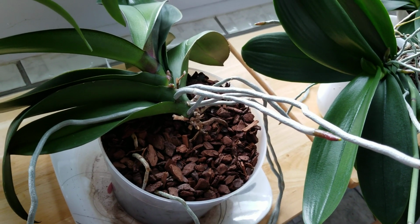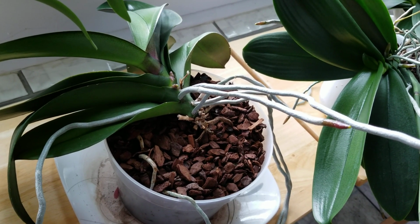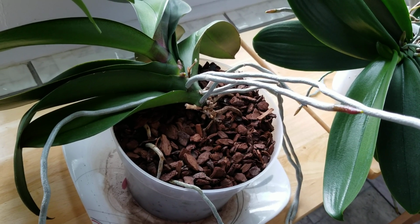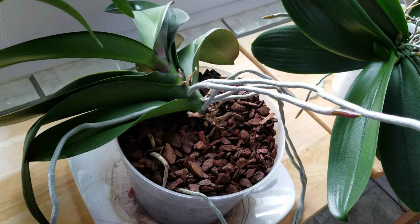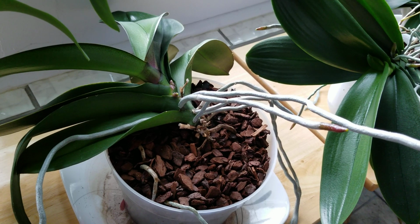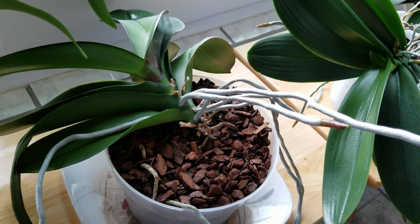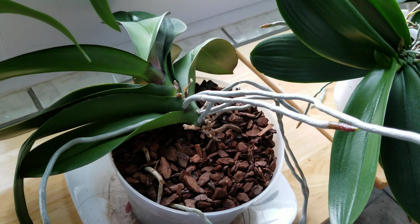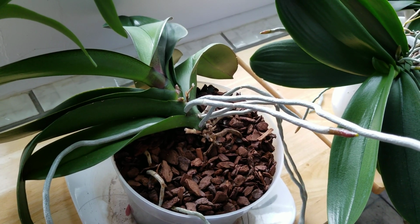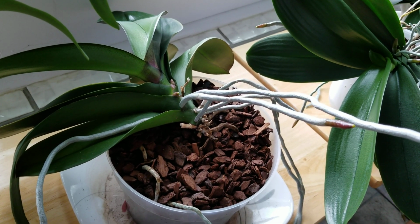It got to the point where salts had built up to the point where really I couldn't flush it out well enough. So about 2 months ago, I put this one in fresh Orchiata bark. So obviously when you're fertilizing more, you're going to have to really watch your medium and make sure that you're flushing. And if you can't flush out that white salt residue, make sure you do a repot. You're going to get gorgeous blooms when you are fertilizing at a higher rate. But I have had issues of salt buildup, so I want y'all to just be aware of that.